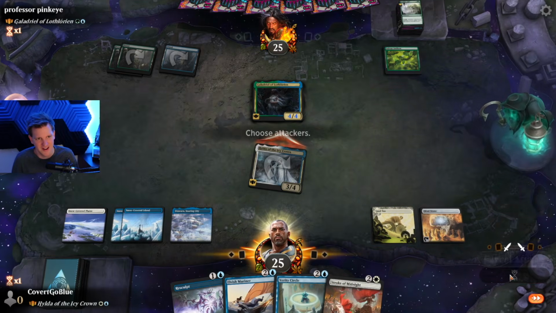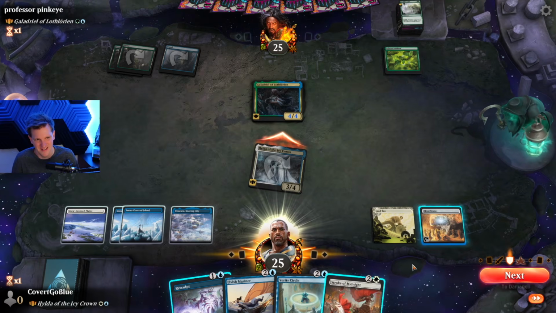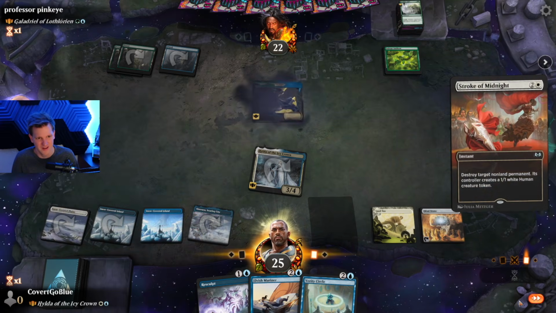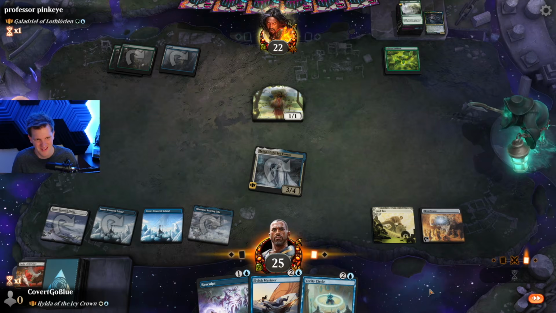Actually, I got a trick. You want to block? You ain't got the guts. All right. You get a 1/1 that I can tap later. It's going to be awesome.